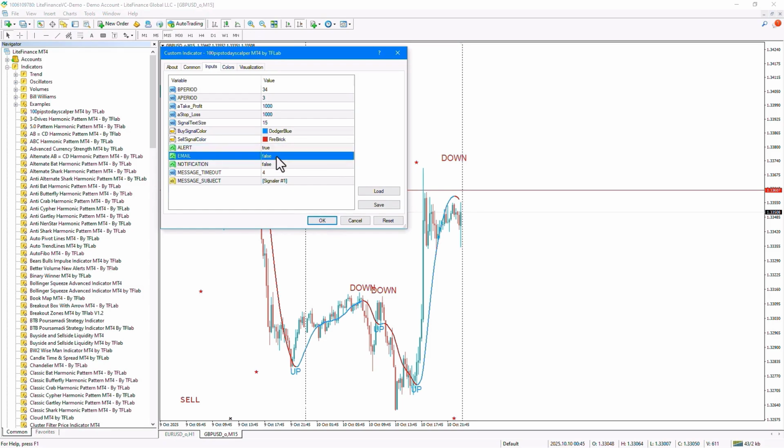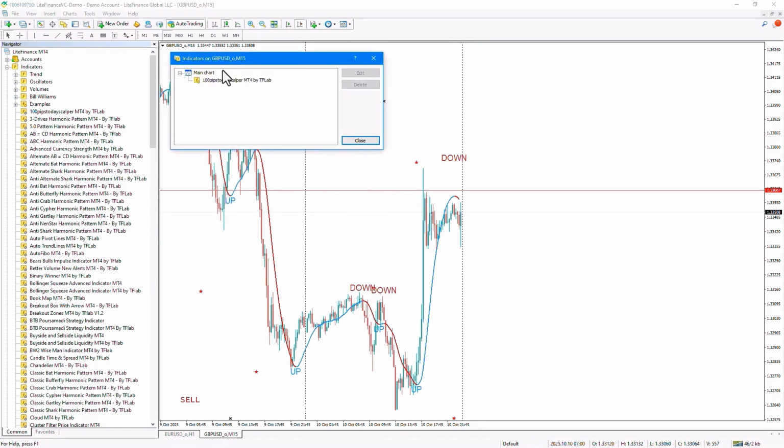In this next section, we can also enable or disable the alert sending status to the mailbox. And by enabling this section, we just need to go to Tools, then Options, and complete the email-related settings. In this next section, we can also enable or disable the status of sending alerts as notifications to the mobile phone. And finally, in the next two parameters, we can specify the time interval between alert messages, which by default is set to 4 candles. This means that when signals are generated, alerts will be issued for up to 4 candles after that, and the signals will remain valid for us for up to 4 candles after they appear. In this last section, we can also enter the alert subject or the message used as we wish here.